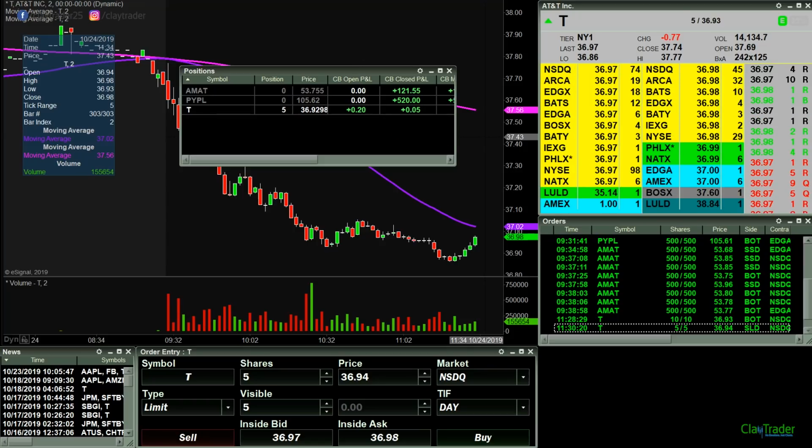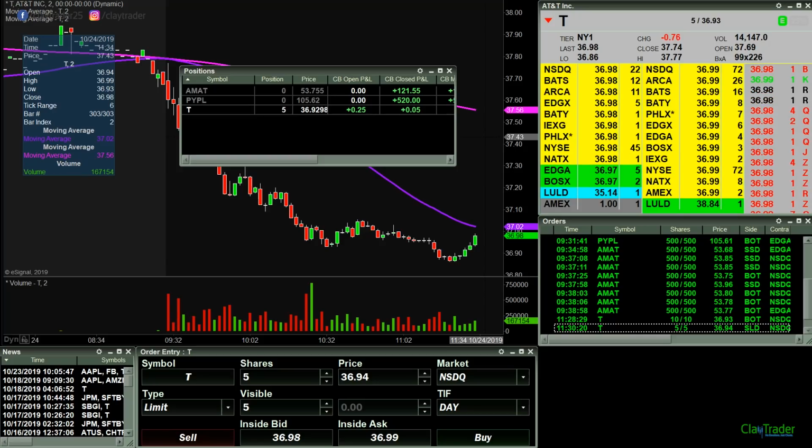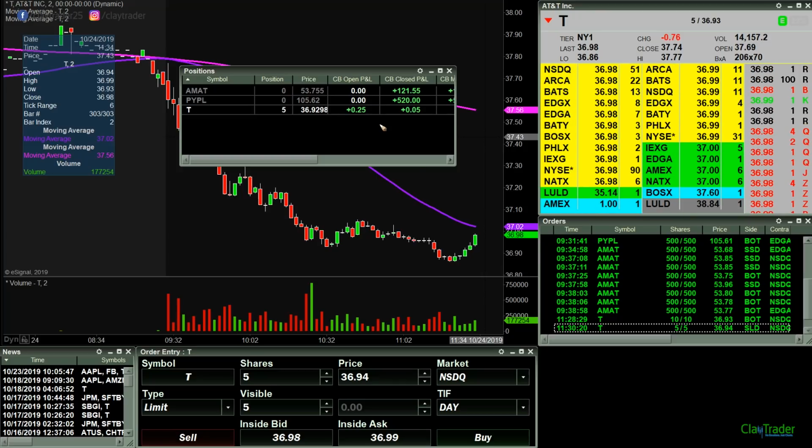And you need to understand the math in general of how profits and losses are determined. But in all actuality, the software is going to do it all for you, as you see here. And as you're seeing it, it's literally fluctuating in real time. So let's just say, you know what, I think that this thing is done going up. I want to get rid of those final 5 shares.